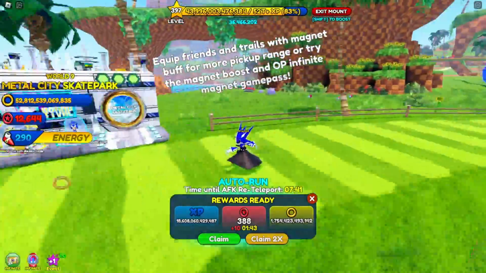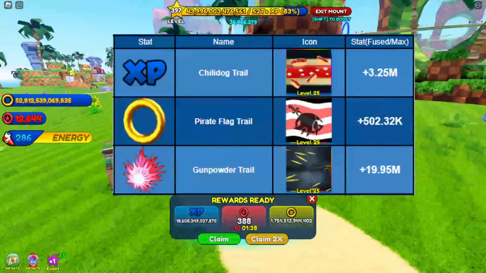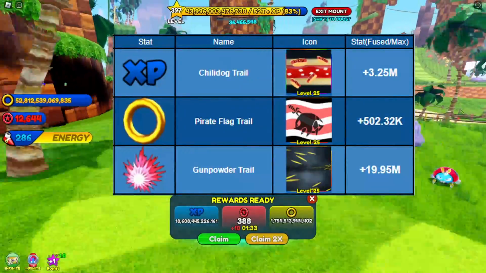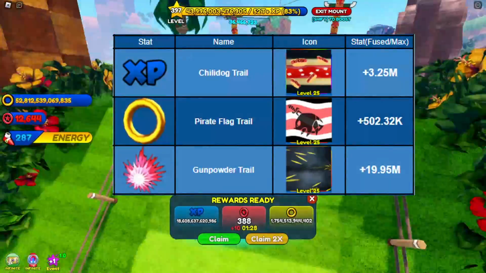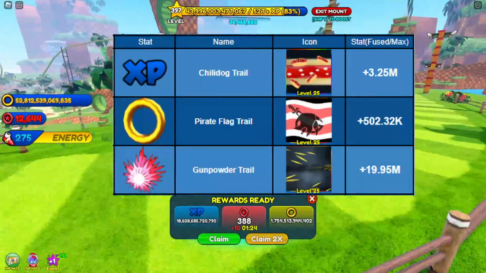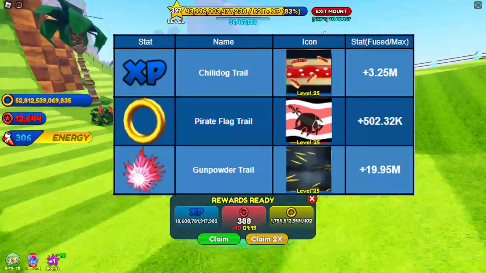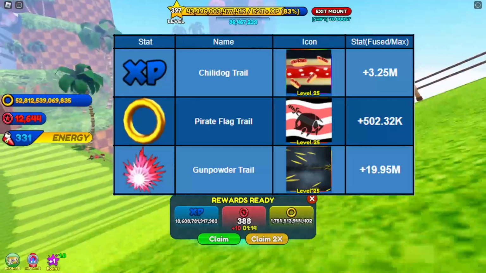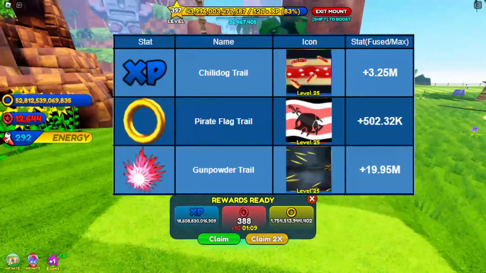Alright, this video is getting a little too long for my attention span, so let's couple some things together. The best trails in the game for XP, rings, and damage are the Chili Dog Trail, the Pirate Flag Trail, and the Gunpowder Trail. Lucky for you guys, they're easily available. The Chili Dog Trail you will find in Hilltop with no problem, in one of the vending machines. The Pirate Flag Trail and the Gunpowder Trail are both earned in quests in No Place. The Pirate Flag Trail you get from the Angel's Voyage quest, and the Gunpowder Trail you get from, I believe, the Captain Dread quest in No Place.